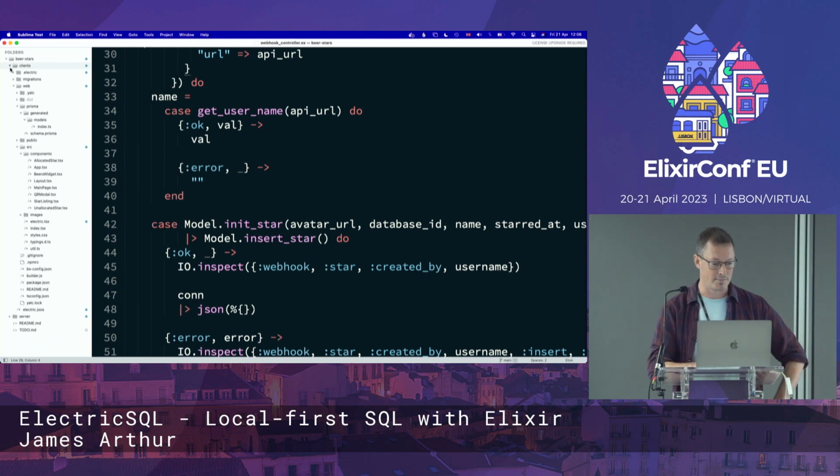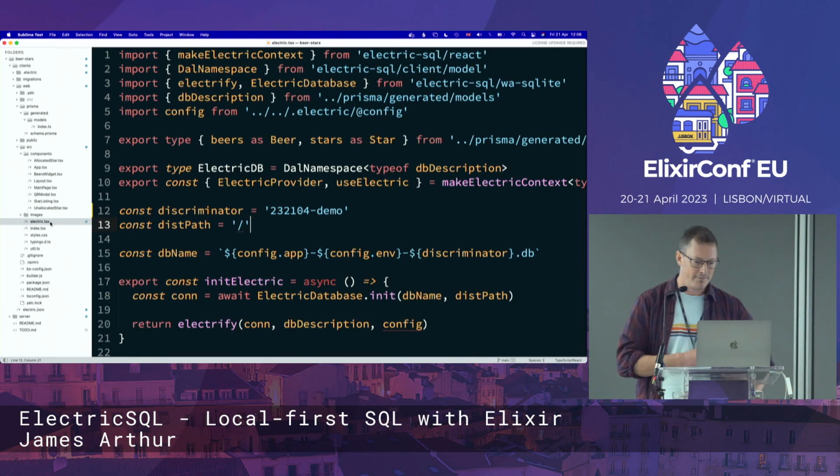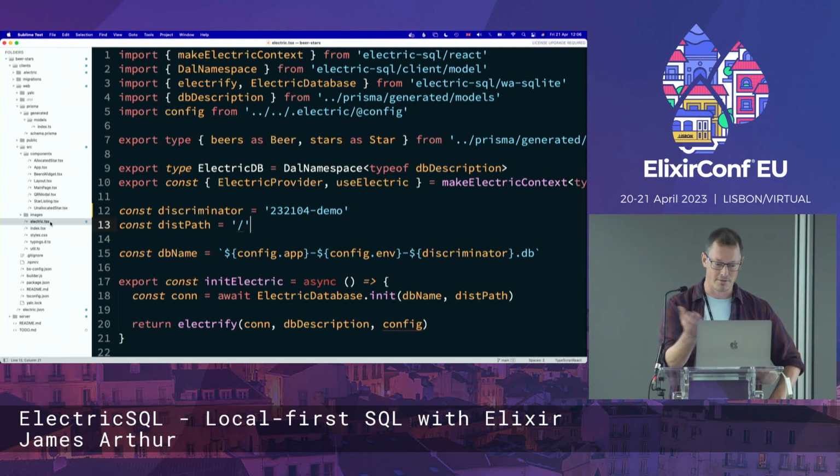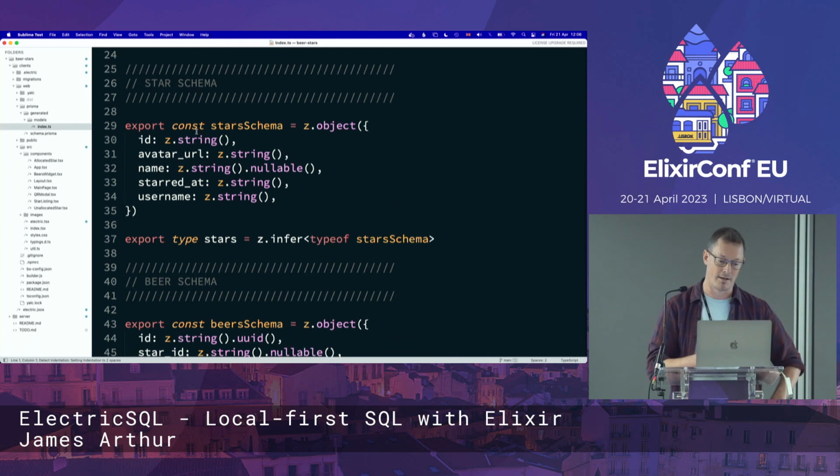So I know it's illegal to show TypeScript code in this conference, but we're going to do it anyway. This is a React application. This is the kind of shim for integrating Electric, all pulled into one file. What we have is a mechanism where the Postgres schema streams through the pipes, and then we turn it into a Prisma schema, and then the Prisma schema gets generated into Zod types and a whole bunch of additional stuff that allows you to have a type-safe experience of working in the client just based on the Postgres schema. So if you work with something like tRPC, for example, you get a very nice type-safe experience for the client-side development. This just automates the creation of that based upon the Ecto migrations.